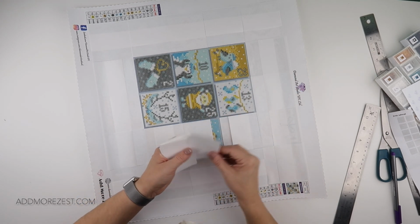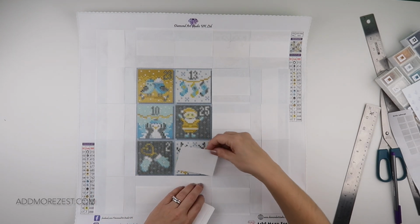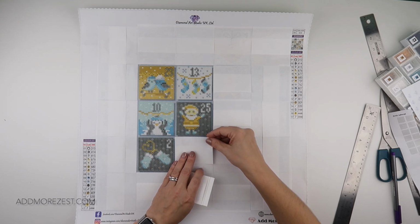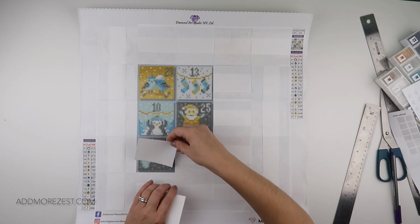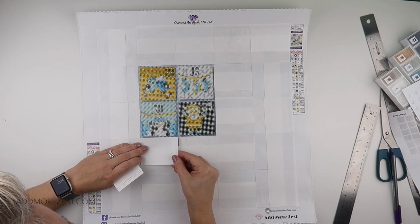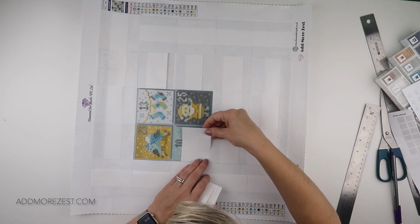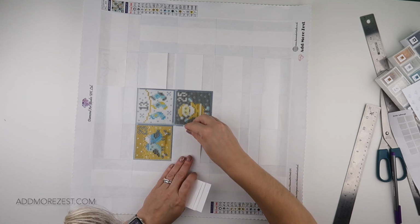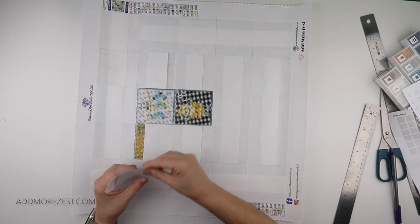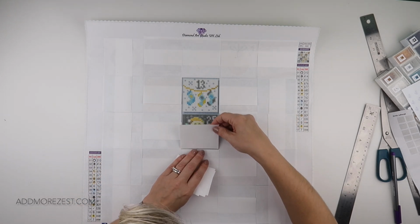Sometimes it's nice to have a few other sizes when you have maybe a smaller painting or a painting that you know you're not going to have as much time to do. Sometimes it can be nice to have smaller sections on those. And I just say, do you know what? I love the Advent that much, and I do love doing the Advent, that if I need to cut up cover paper to make it work the best for me, then I'm going to do it because I enjoy the Advent so much. I want it to be the nicest experience I can, and therefore if I don't use these until maybe next year's Advent, then so what? That's all okay with me.